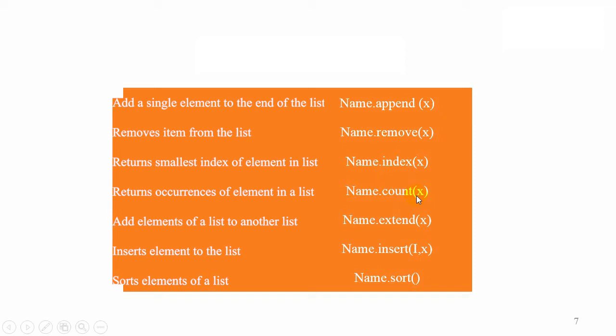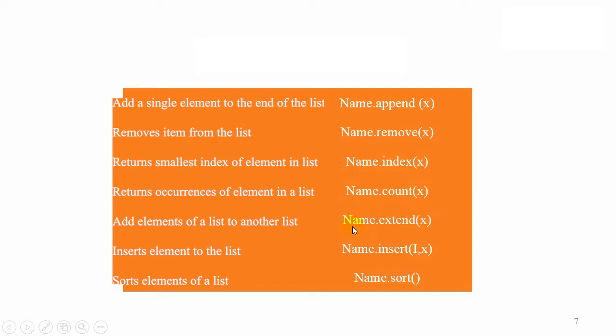The next method is count, which can return the number of repetitions of the x value within a long list. The next method is extend, and as it appears, we can extend a list with another list or with other data from a list.